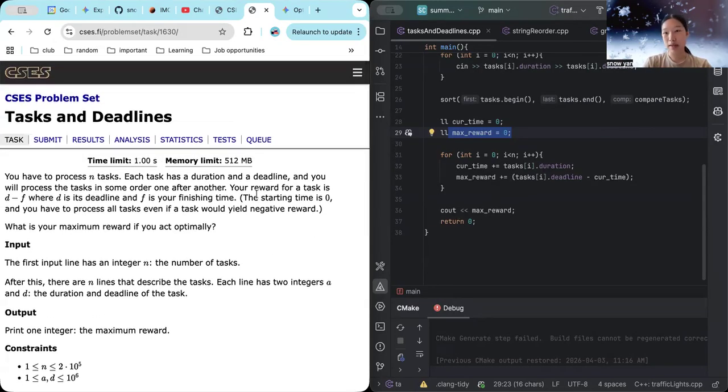So overall, I think the main takeaway from this problem is thinking about writing an equation, an actual representation of what the problem is asking for, of the optimal reward. Once you have that equation and you realize some things are constant, like the D's over there, then it means that F has to be minimized. And if F has to be minimized, then we just take the greedy approach of every time taking the shortest by duration. So I think once you list out that equation and go from there, the rest of the problem is fairly doable. End it off here.